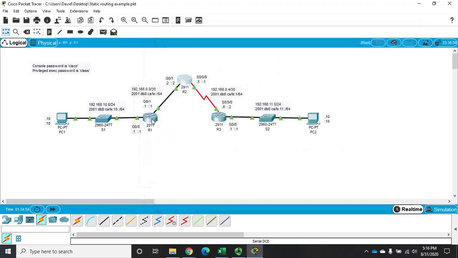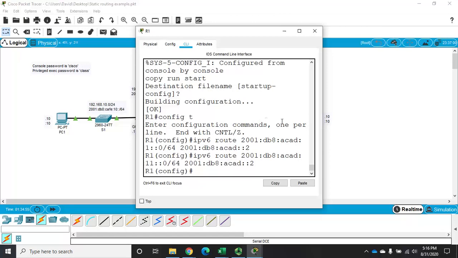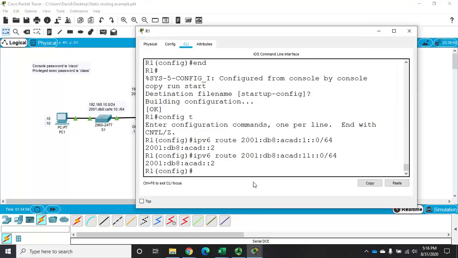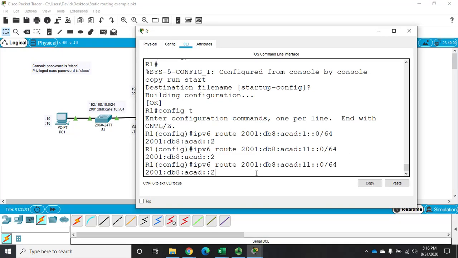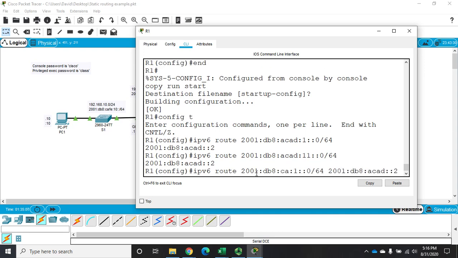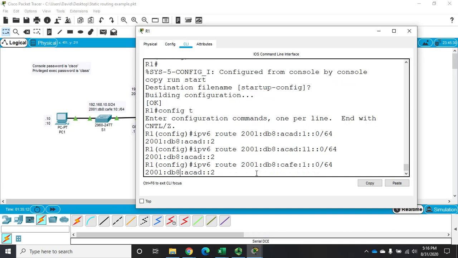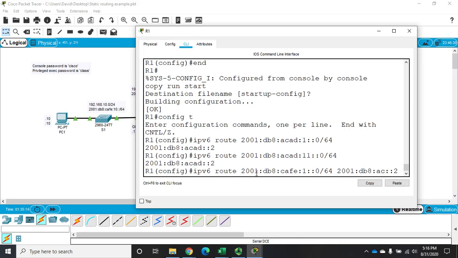And let's see what we did with R1. Yep. Sure enough. Up arrow. Change it to CAFE, both for my network ID and for my next hop.